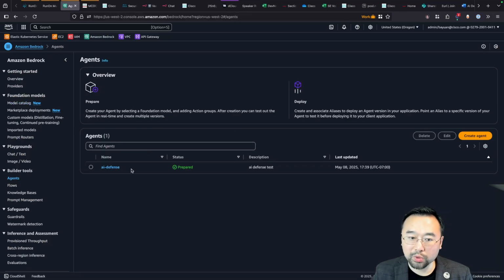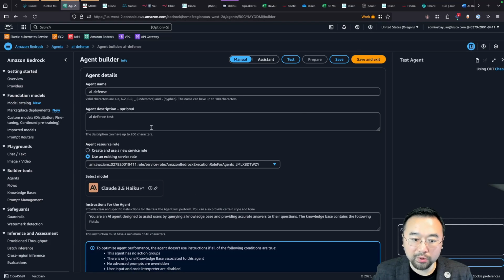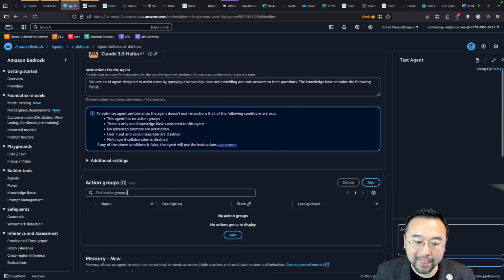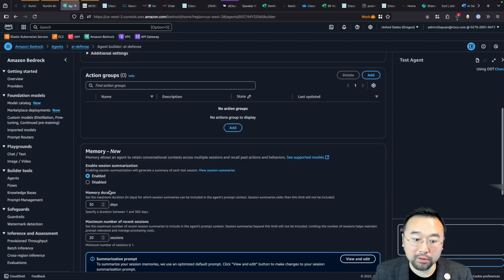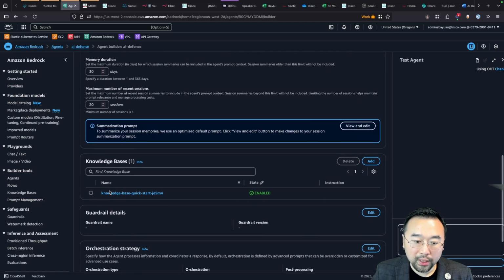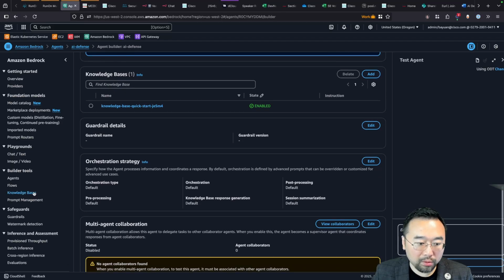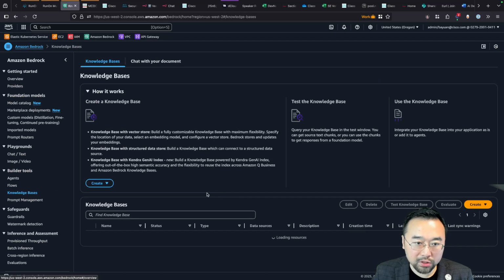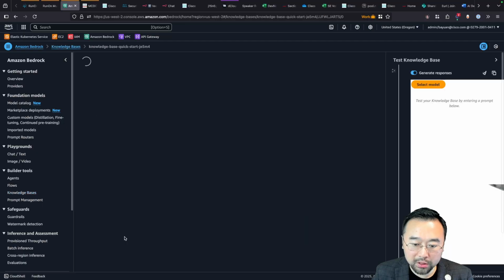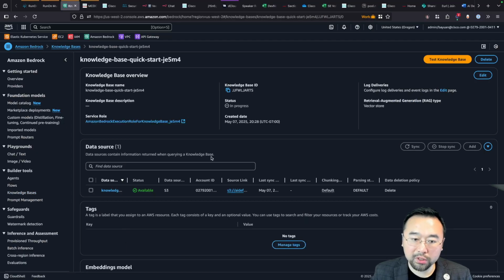With the agents, we basically give it a name, right? And now I chose one of the models. And then also attach it to a memory, like the example that I just showed you. And then also a knowledge base. So over here, I'm using a vector database for the knowledge base. As you can see, this is my vector store.